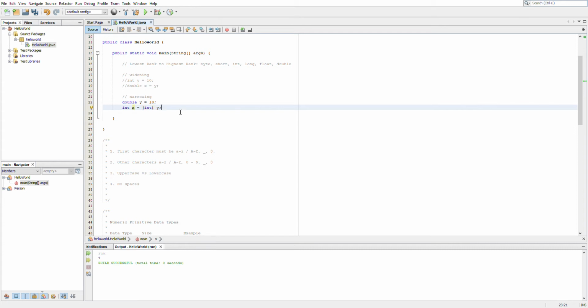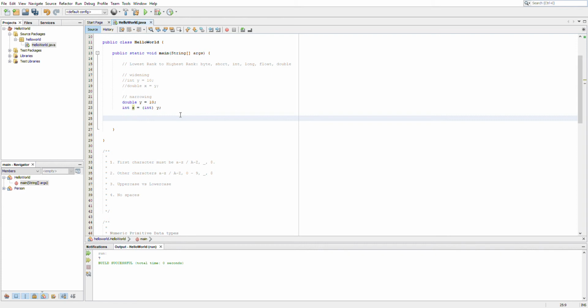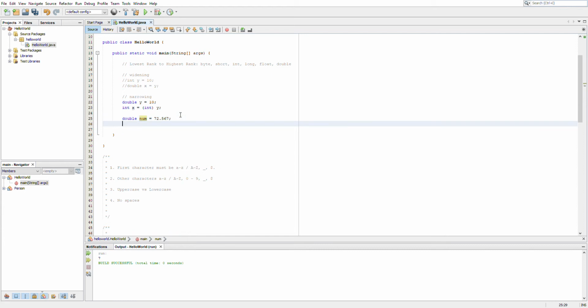Let's try another example. Let's say double num is equal to 72.567. And let's assign this to an integer. So int x is num, and again it's complaining about lossy data, as before. So what we'll do is put the integer unary operator in front.